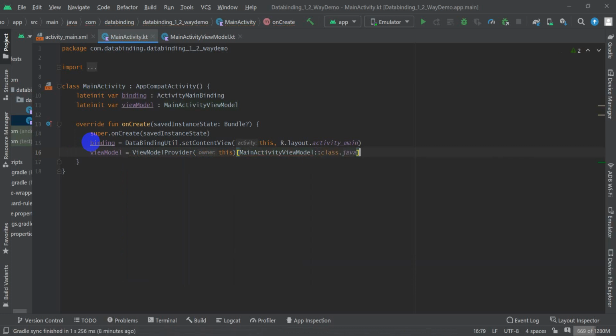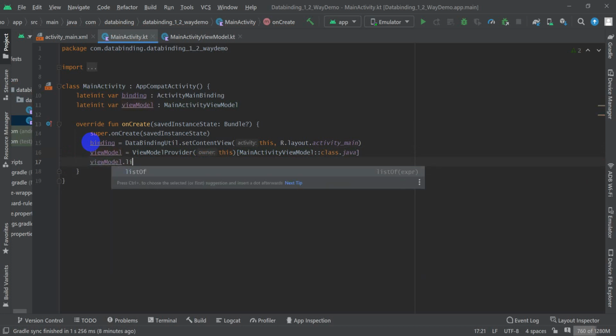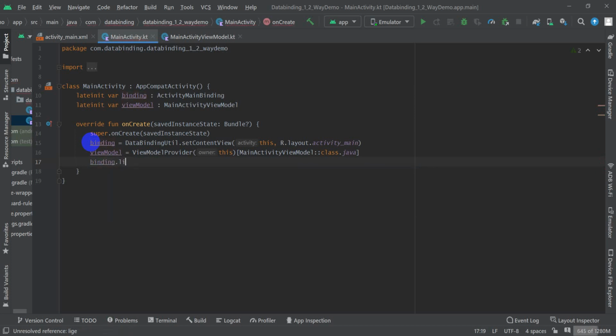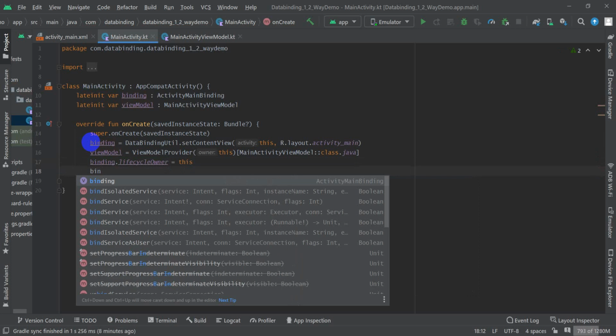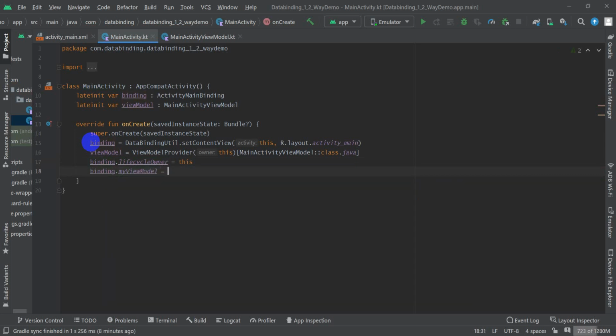Already you know these concepts: binding.lifecycleOwner equals this, and assign the view model. So binding.myViewModel is assigned the view model.